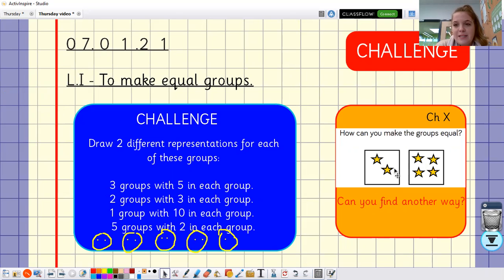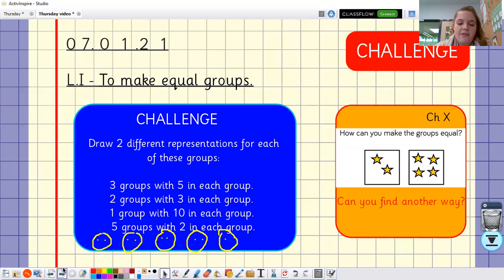Okay, now I'd really love to see your learning that you create today for your maths learning. So please send us in a photograph, or if you end up doing it on the computer, you could send us in an email to show us your fantastic maths learning. I'd really love to see these drawings and these representations to see how creative you've been with your drawings.